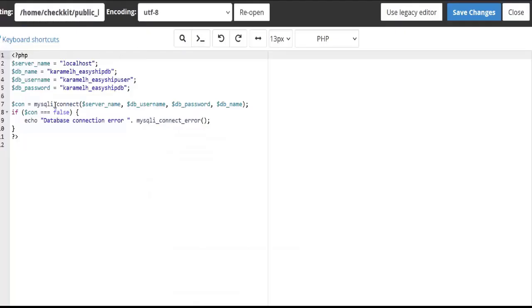I'm going to come to my DB. I'm going to go to DB password. I'm going to fill it in right here. Now ensure your password is going in between these two quotations. Do not remove one of the quotations by mistake. Do not add another quotation. Just fill in the details exactly the way you see me do it here, from this quotation to this quotation.